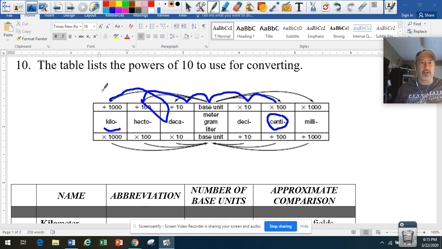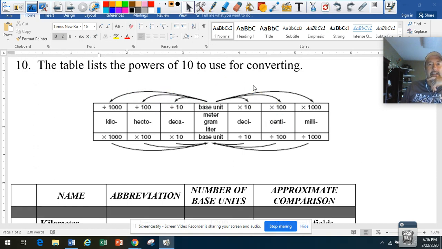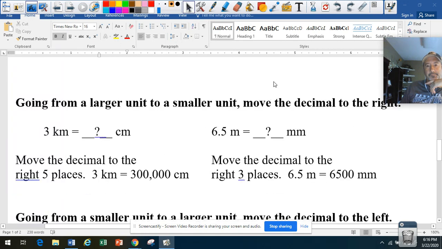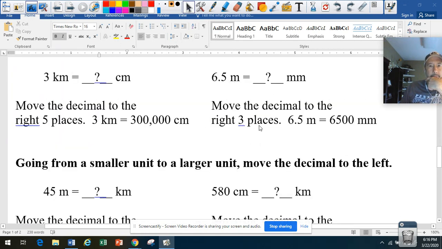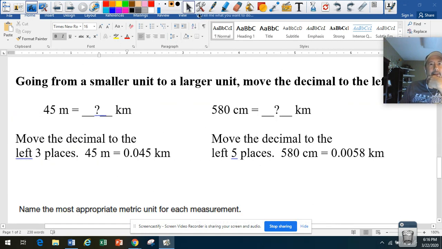My mouse got stuck right there. And 5. So let's see, which way did we go with this? We went to the left. We went to the left-hand side here. So that's pretty good. So now let's go back here and let's move this 5 places to the left. So as you look here, down here, we're going to move this 5 places to the left.